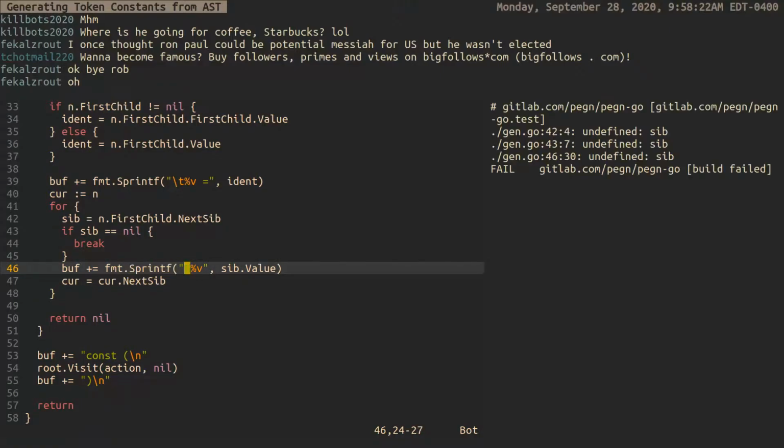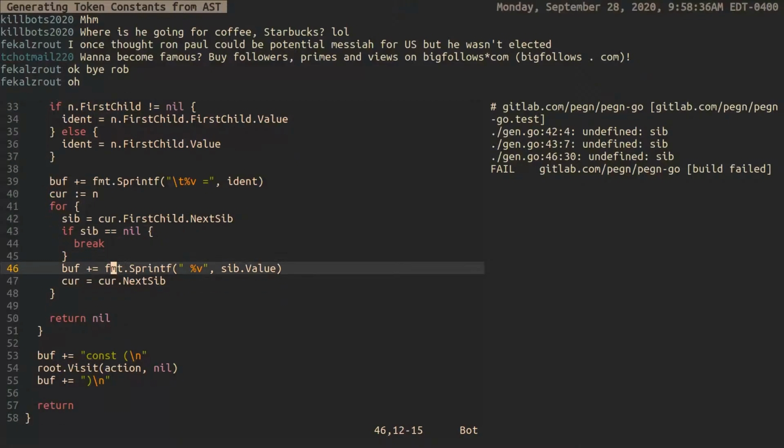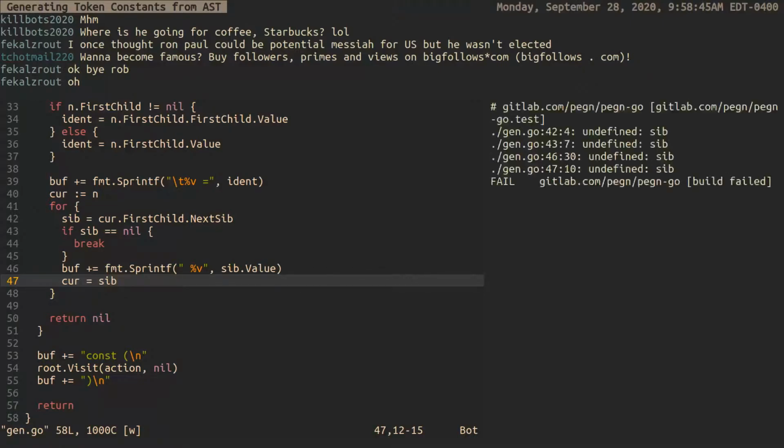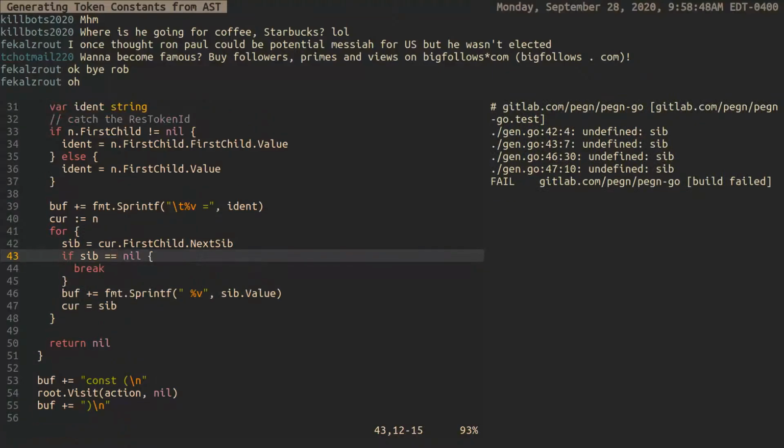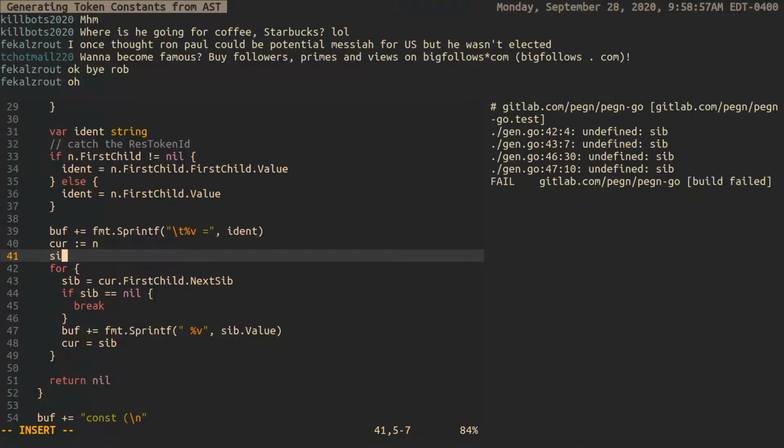Otherwise, add the sib value and increment the sib. Current first child, current equals sib. Undefined sib. Var sib is a pointer to a PEGN node.